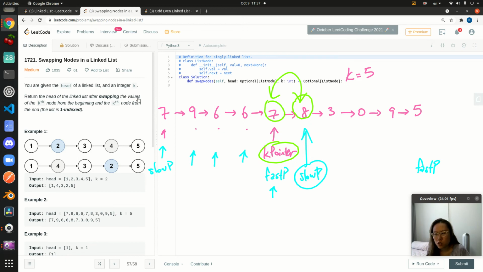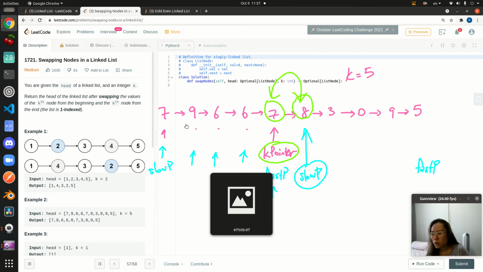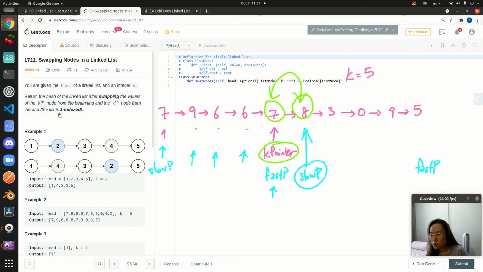So let's try on example 1. We have the k pointer pointing to this, and the fast pointer when it reaches this position.